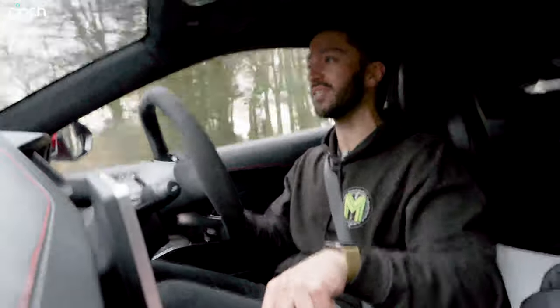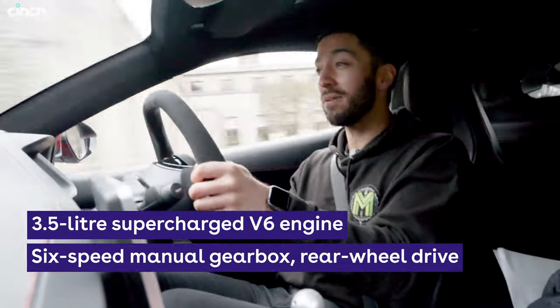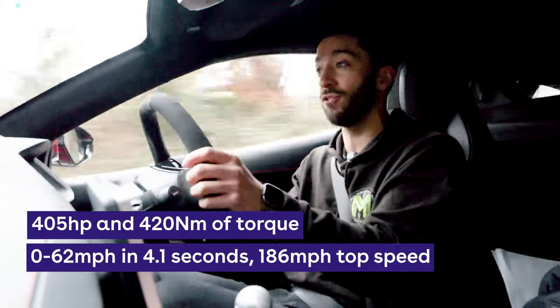It just wants to rev out, this motor, but it's got a lovely low-down grunt with that supercharger. This is a 3.5-litre V6, supercharged, with a six-speed manual gearbox. They will do a four-cylinder and an automatic gearbox version, which we'll time on track at Rockingham this spring or summer. But for now this is the sole version you can drive, and it's probably the enthusiast's preference — definitely compared to the auto and almost certainly compared to the four-cylinder.